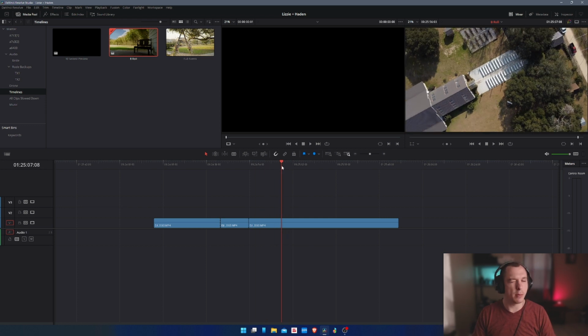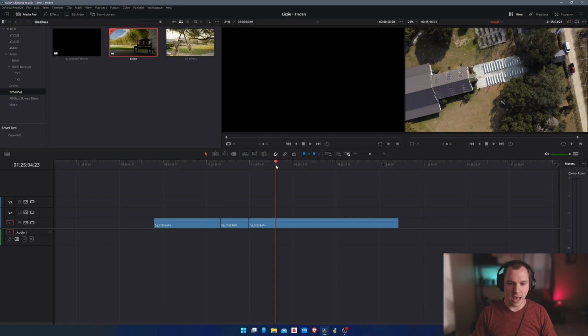And I use ripple delete probably the most, unless I'm editing a more complicated scene with multiple layers, because ripple delete doesn't play well with multiple layers. It moves stuff above and below. So if you're working with just one layer, ripple delete is what I use the most. In this case, sorting B-roll footage for this wedding that I'm working on, ripple delete is the fastest, because then I can edit very quickly.